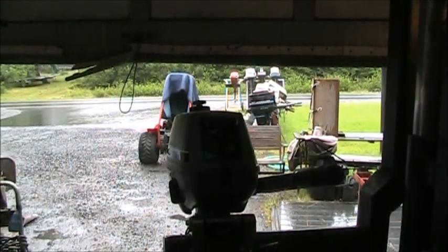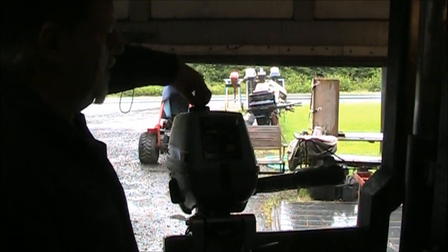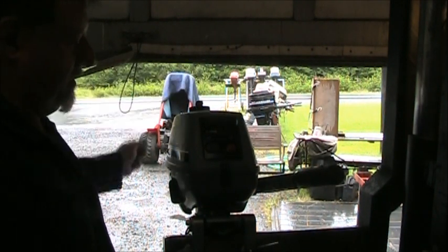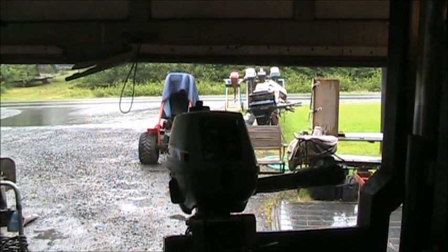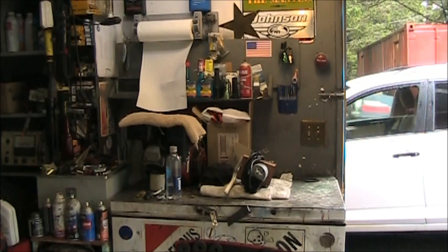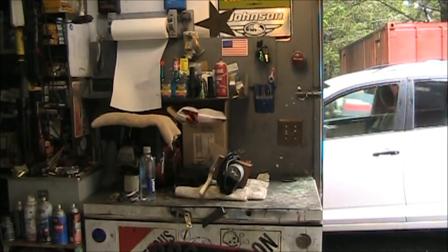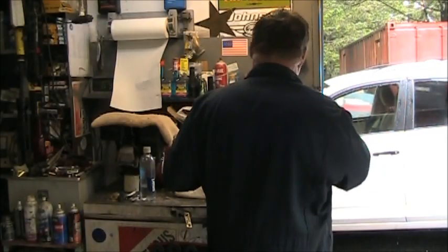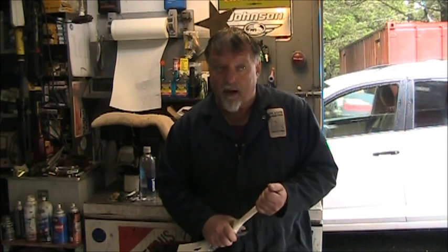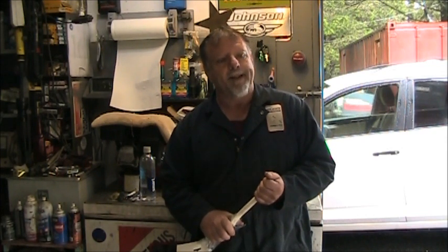And let me close my vent. I forgot to close my vent. But yeah, I've got bunches of these tiller clamps and little plastic parts that break. That's why I saved them. Oops, sorry about that. Got us a nice little Yamaha cutie here, all fixed up, ready to get to work.